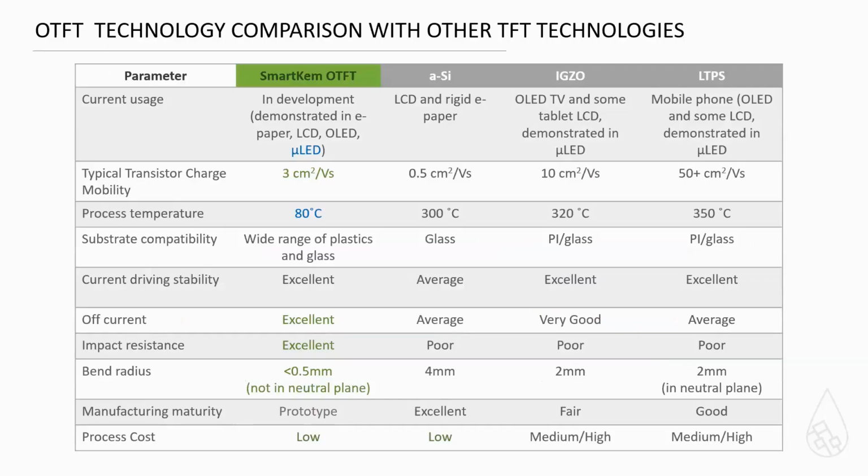So why choose Smartkem's OTFT? You can see pretty much our current state of the art is development and demonstrated prototyping with e-paper, LCD, OLED, AMOLED, and recently with the growing demand for micro LED, we have been able to show some full-scale integration with micro LED. We've got decent mobility at 3 centimeters squared per volt second, which obviously is far away from things like LTPS, but it serves the purposes for display applications and many others.